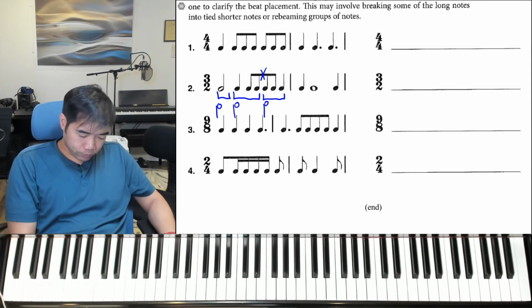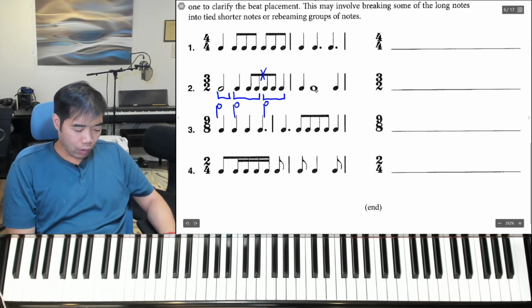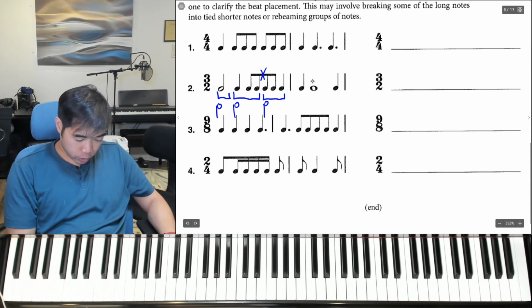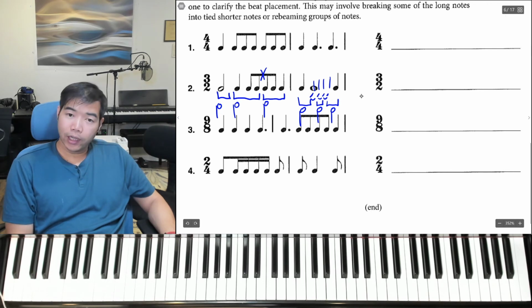On the next measure, where's the half here? Well, there's a problem. This whole note's a problem, right? So a whole note can be represented by 4 quarters. So I'm going to think of this as 1, 2, 3, 4 quarters, instead, that are all tied together. Now I can see my halves. The first 2 quarters form this half. The next 2 quarters form this half. And the final 2 quarters form this half. And then I just need to identify where my ties fall.